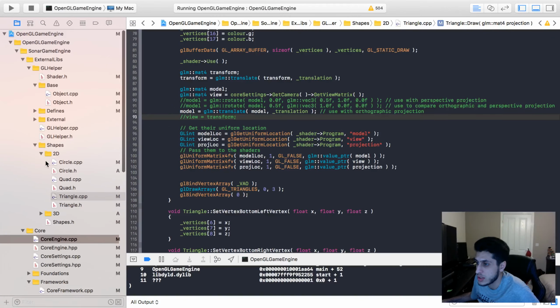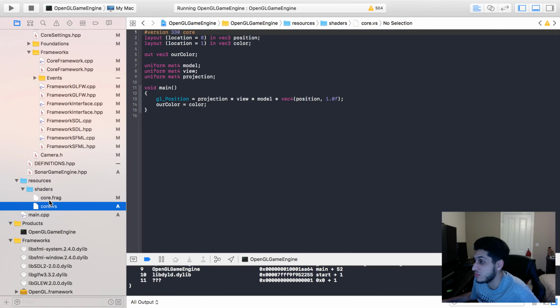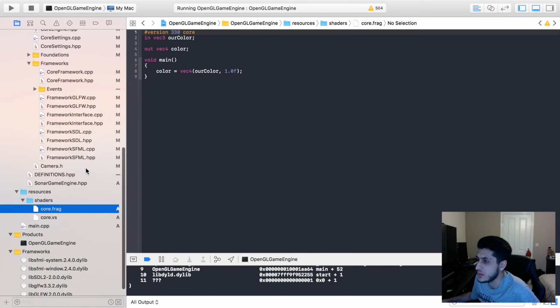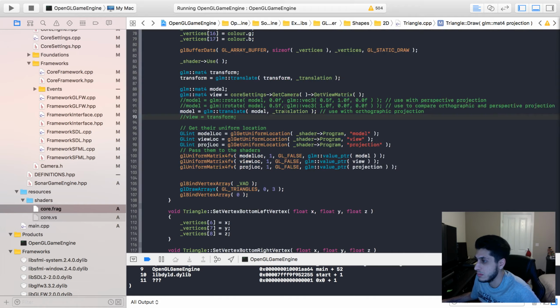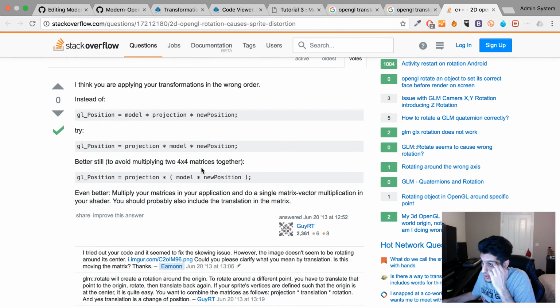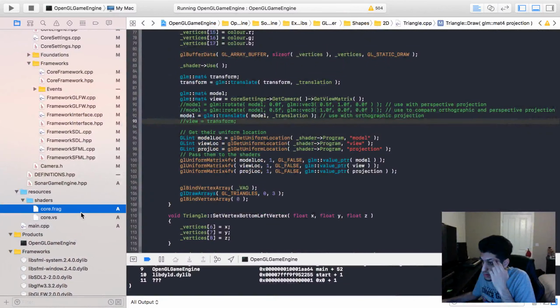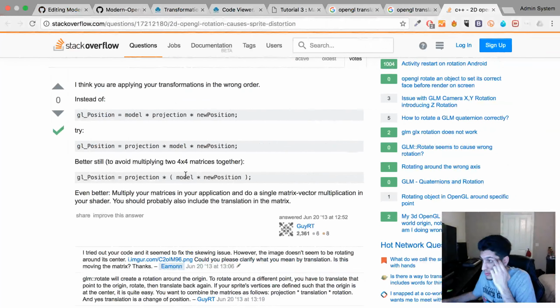So shader, vertex shader, project some view model. It's a very basic shader this is, so it shouldn't really affect it. Which order do we apply them in? Projection, view, and model.